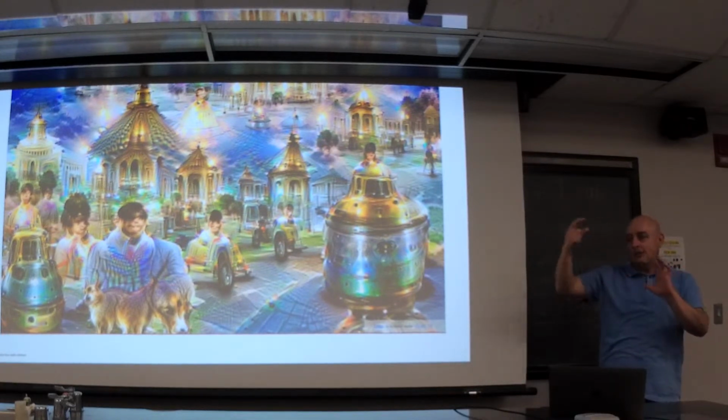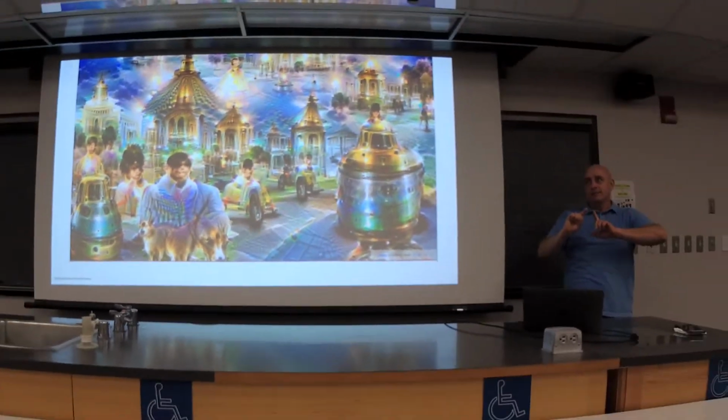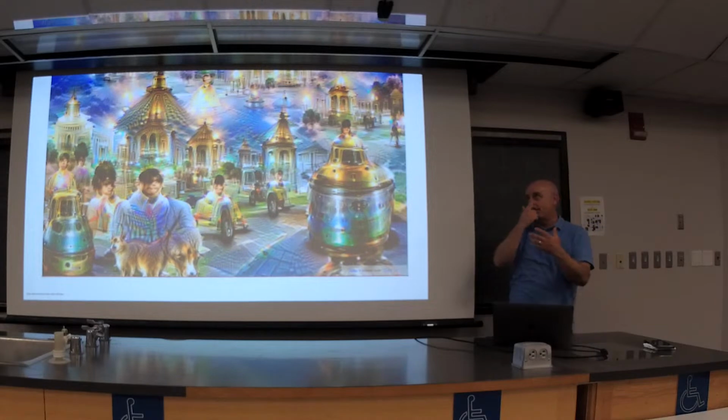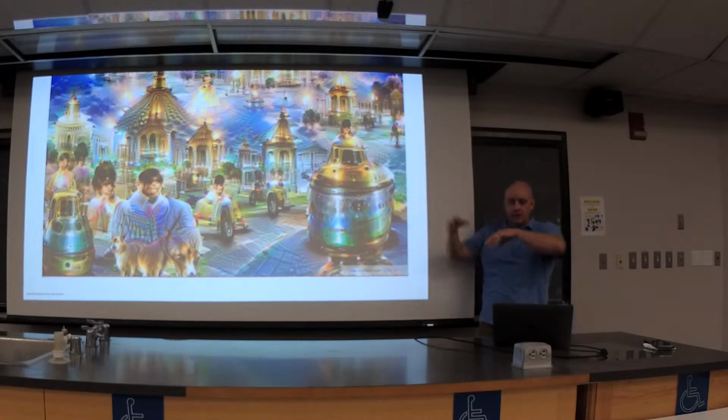So it's a way of bootstrapping the activations to be greater and greater. Whatever that image was activating, that gradient step is going to activate even more. If the activation was high, then the gradient's high, and that is going to have the effect of making that activation even higher. It's going to do it all throughout the network.